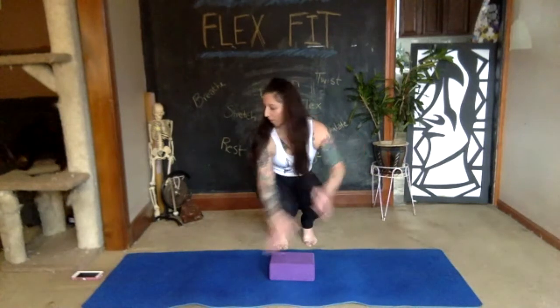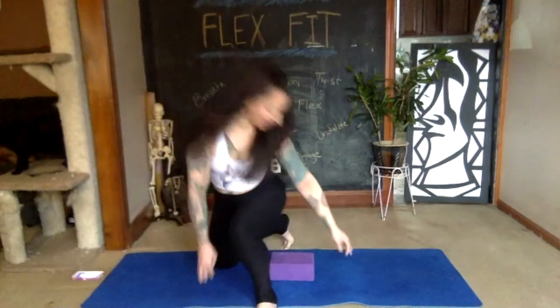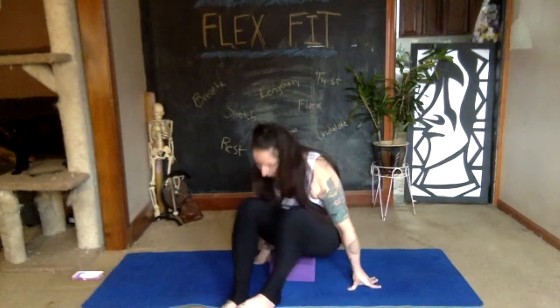All right, so today I've got my yoga mat and my yoga block, but you don't need any of that. You can sit directly on the floor. You can sit on a chair if that feels good. You can also put a pillow down here if that feels good for you as well. So let's get started. Find yourself in a comfortable seated position.